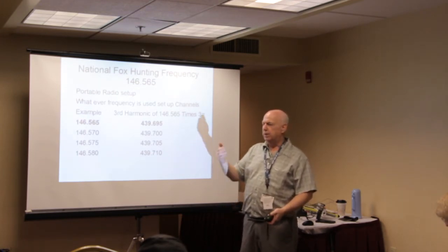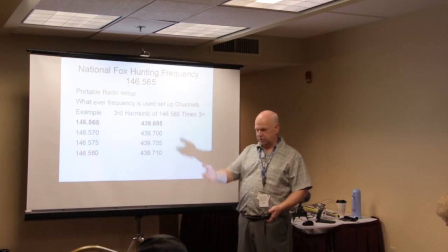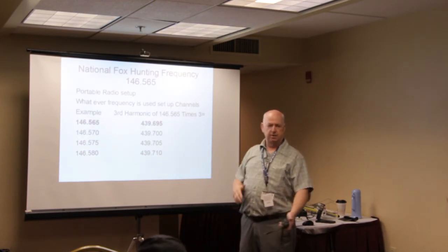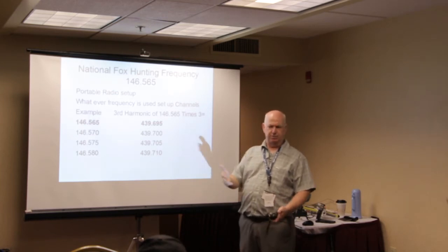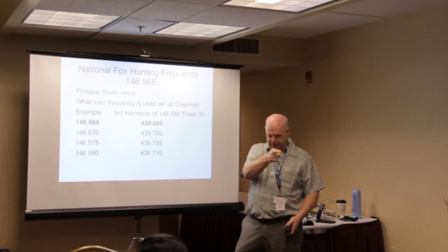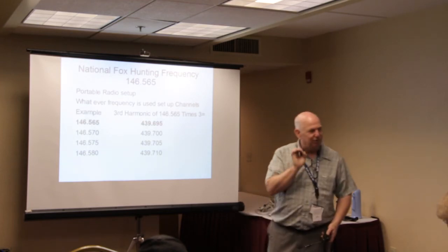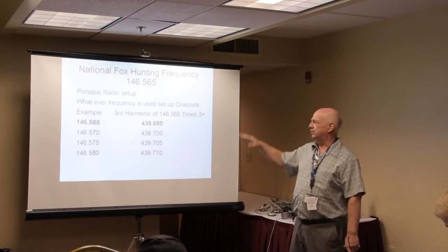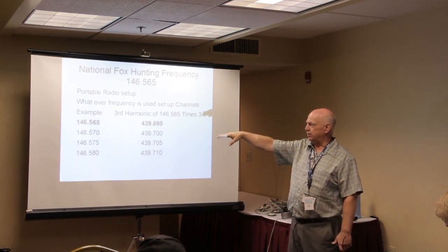And it helps out. And then you can go to the fifth harmonic on it, which you don't do anymore. Bob does, he goes to the fifth harmonic on it. He has a scanner or something that will go up in the 1200s. And he will just needle point that thing and just keep walking because he hears that little faint frequency and there's no reflections. But you can use any frequency you want.